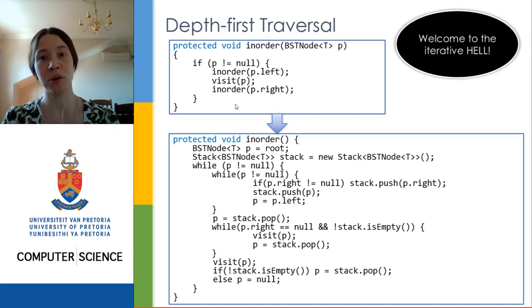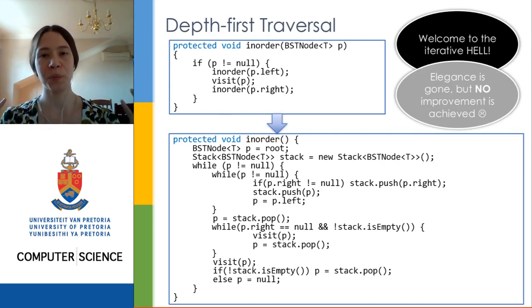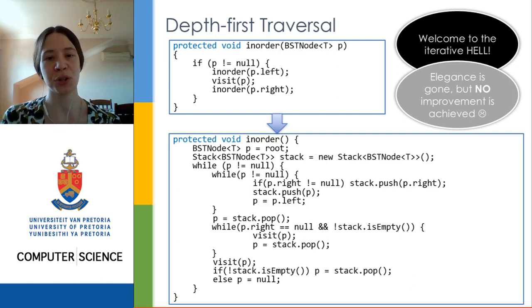If I was, as a programmer, to choose one implementation over the other, I would definitely much prefer the in order written recursively, just because I can clearly, intuitively understand what is going on here versus this iterative hell below. So, bottom line of these examples is just converting recursion to an iterative solution does not actually improve the efficiency at all, right? All you do is wreck the elegance of the solution. So perhaps this is not the way to go.